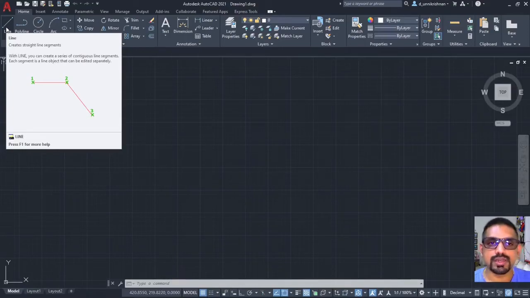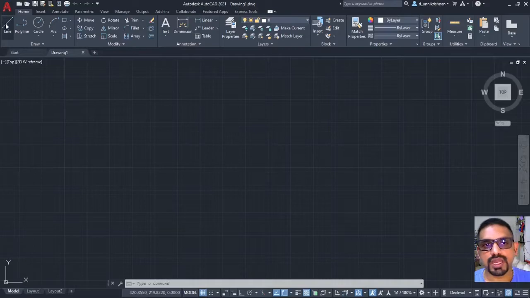Let us get started with the line command. The line command can be activated either by clicking on this button, or you can type L as the shortcut key for the line command and press enter. If you are clicking on this button, you don't have to press enter, and if you are typing L, yes, you have to press enter. As you can see, when I start a command, especially draw commands, my mouse changes its pointer. Now it is a crosshair, and for picking any point, you always have these crosshairs.